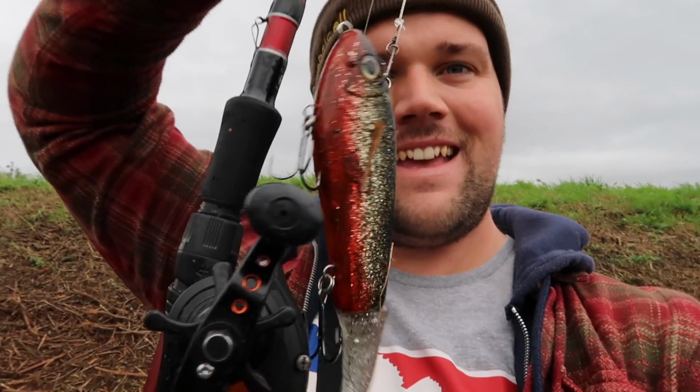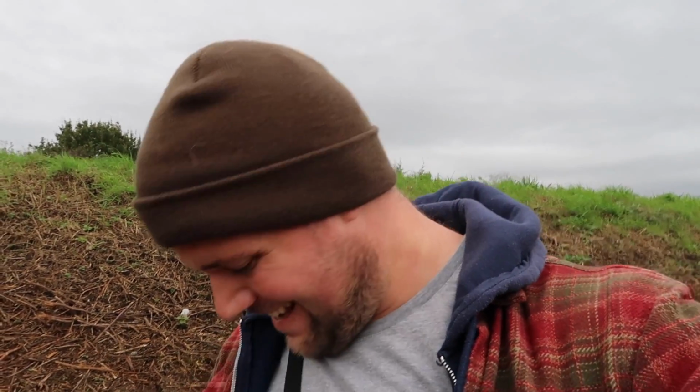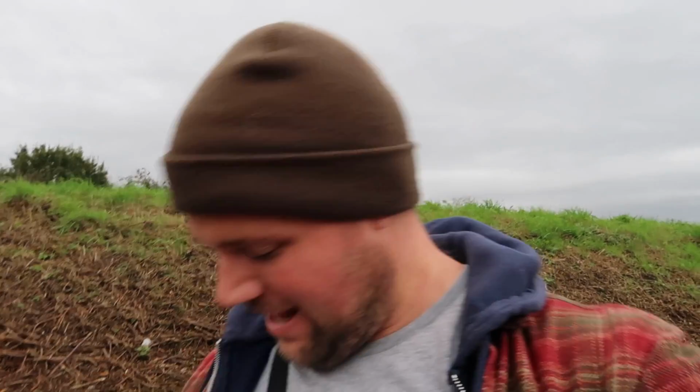All right guys, I'm gonna end it there. Didn't get a third fish unfortunately, but we did get a nice big one, so I'll take that. On the custom painted, forgot what the bait's called, Svartzonker something. So yeah, that's pretty good. I'm happy with how that worked out. I'm happy with the color scheme I chose. And yeah, we got a big fish. I hope that big hit turned out really well on camera because it looked so good in person.